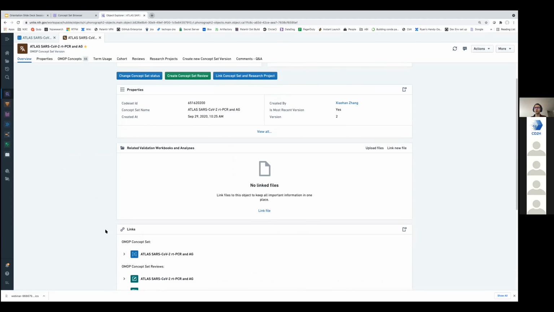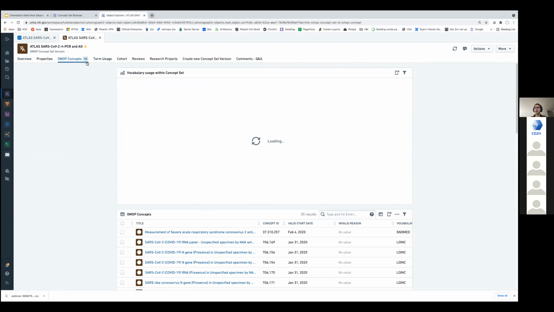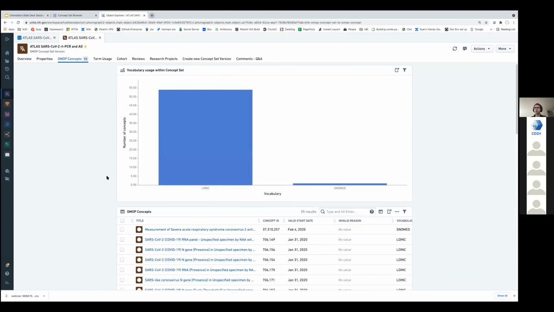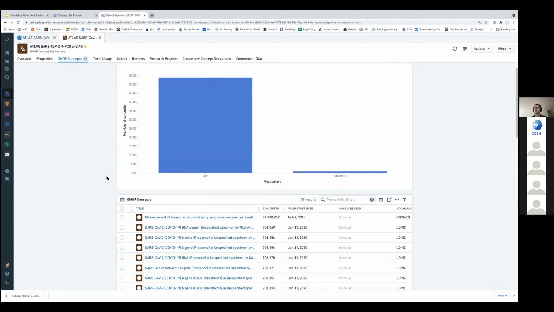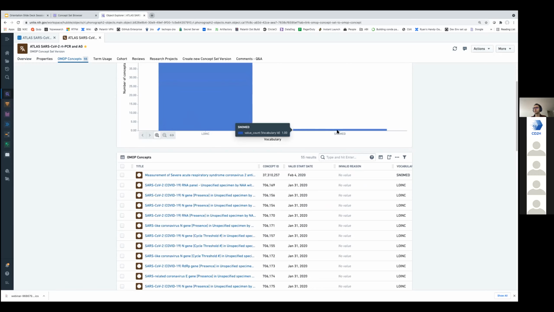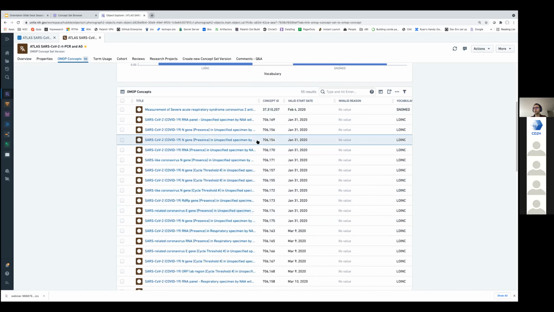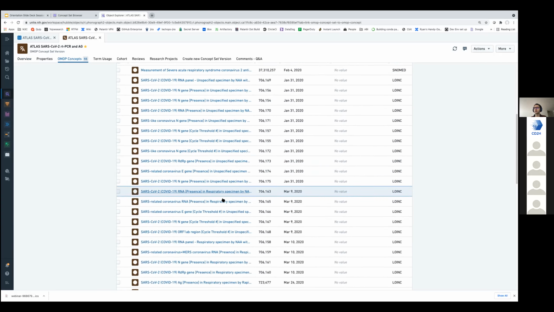And more importantly, you can look at the content of this concept set. If you click on this tab called OMOP concepts, you can see that it has 55 codes or concepts within it. Most of them are from the LOINC vocabulary. Some are SNOMED. And you have the list of all the codes or concepts within this concept set.